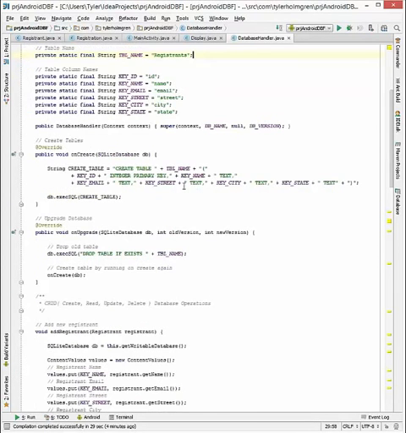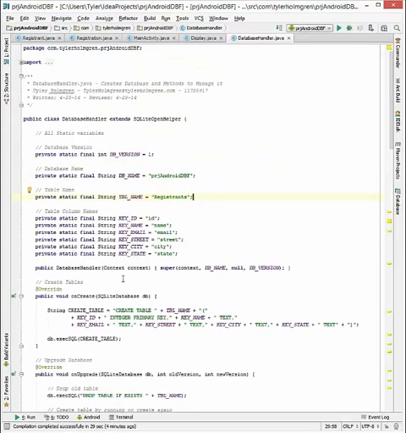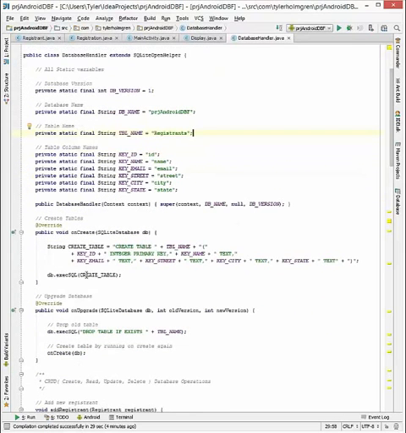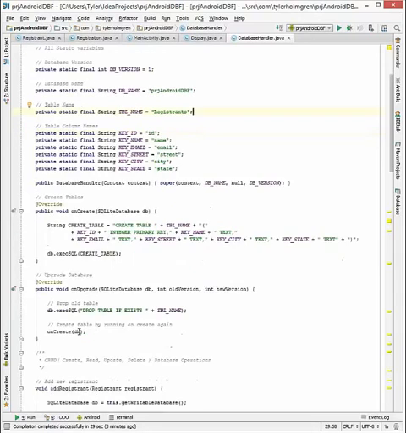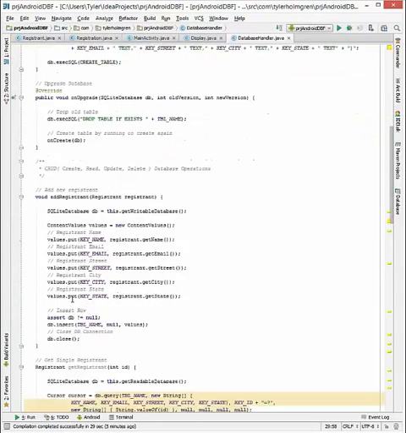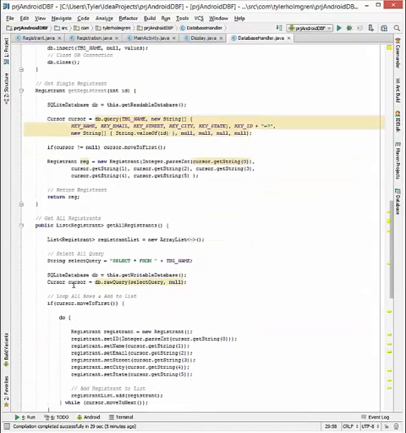And here I have my database handler class. As you can see, right here is where I would create the table. It's got all of the column names, the table name itself, and then right below that we have the command to execute that. And all this is really doing is just executing an SQL command, just like if you were on the command line, but you're formatting it to work with Java.